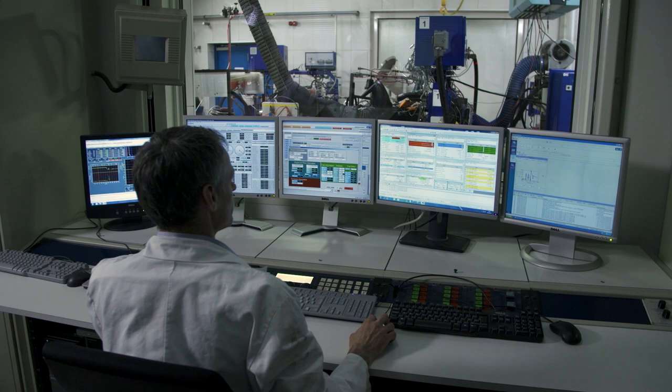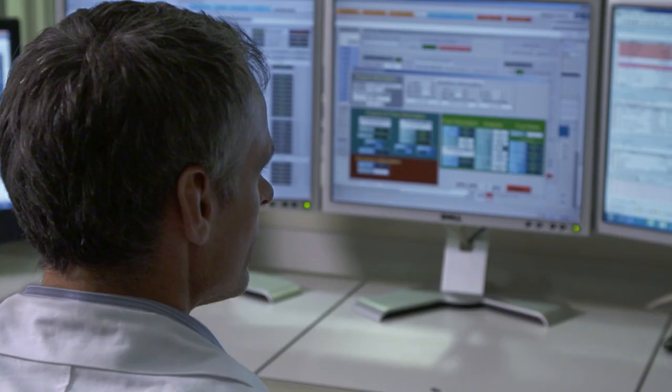Getting the power and the torque is actually the easy part. Making sure that the engine still passes all of the tests and all of the durability requirements is the real challenge. The weekends are very short these days, the weekdays are very long. Quite a few more grey hairs and a few sleepless nights — and there are probably a few yet to come — but it's coming together.